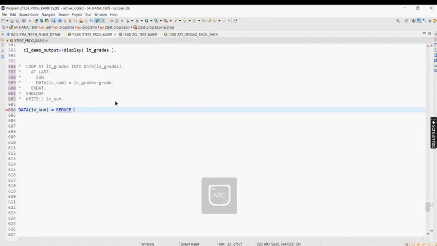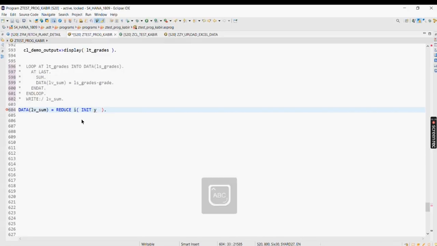So reduce operator, what did I say? You can use either a hash or a data type. I want to derive the data for this LV_sum, and since this is of type I, I'll write type I. Now after the reduce operator, you need to initialize a variable which will act as a counter in this case. So initialize y type I.